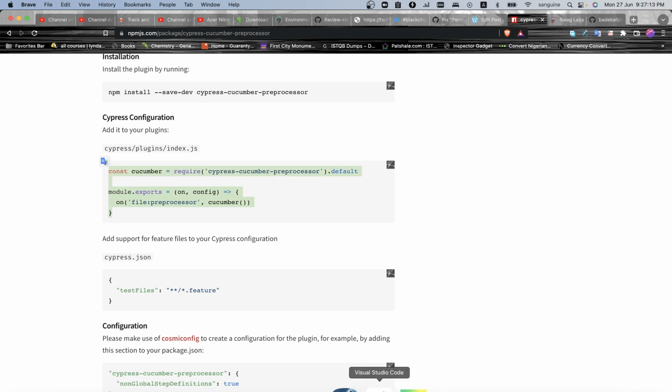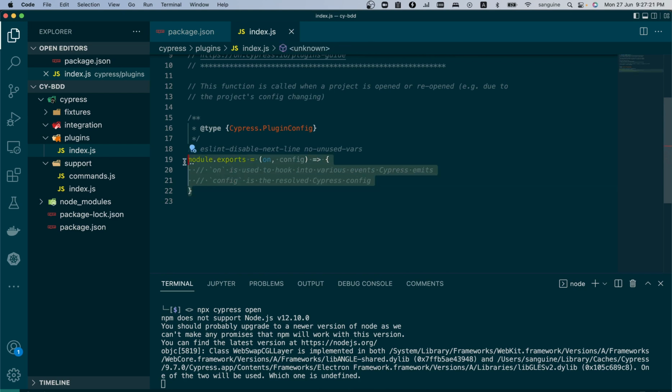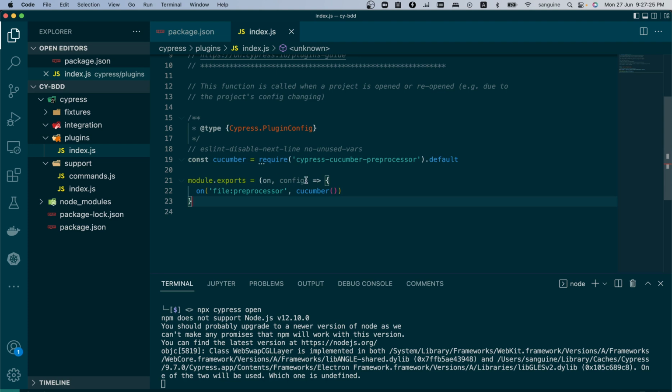So we copy it and we come into our Cypress, and let's paste it to make things faster. Now, why do we need it in plugins? In my previous videos, when I was explaining the structure of Cypress folders, I did tell you that when you need to put in some node related dependencies, you use the plugin folder. What stays in your support folder would run before any of your scripts run. But this one is a node based plugin, so it will run alongside when your node is running, so it becomes part of your plugin.